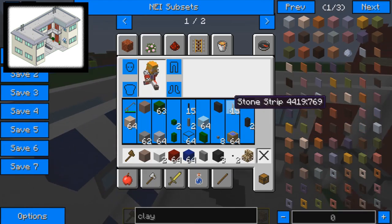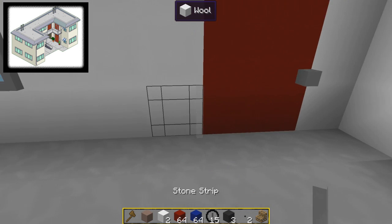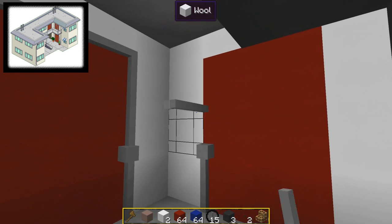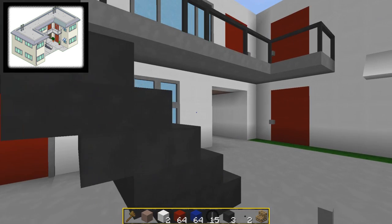Oh, let's just put these around the doors first. Before I forget. I might as well put these around. We haven't got many doors to do. Just go up there. But the roof. Now, the roof is quite a simple design. But there's one step that takes a little while to do.